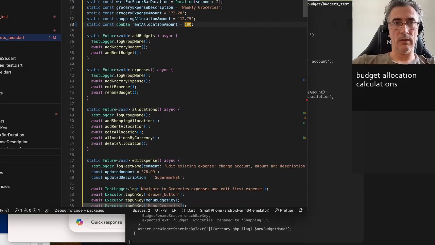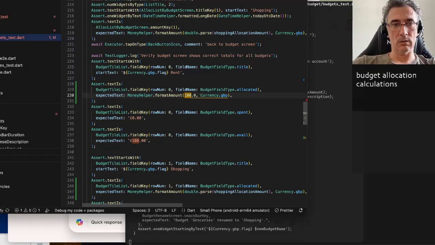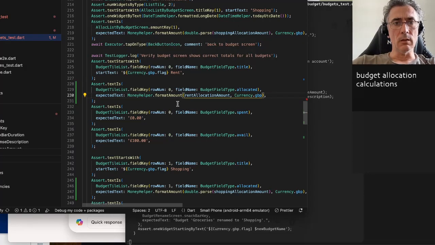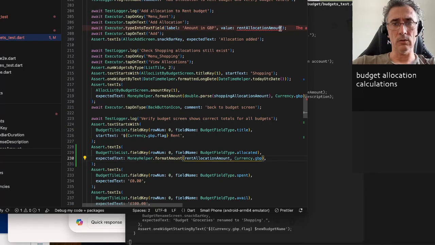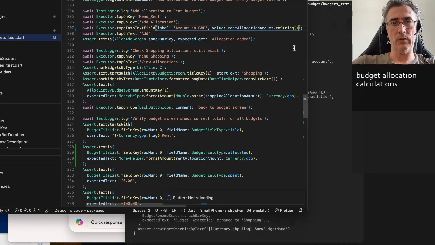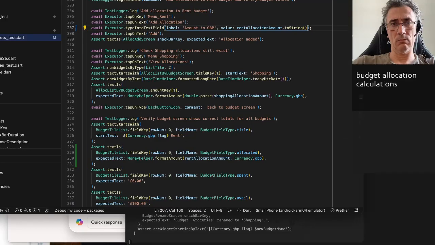Let's look for 100 across the text. Yes, that's my rent allocation amount. Fantastic. And I said, there you go, to string. No problem. Okay, we'll add the dot zero, but it doesn't matter.